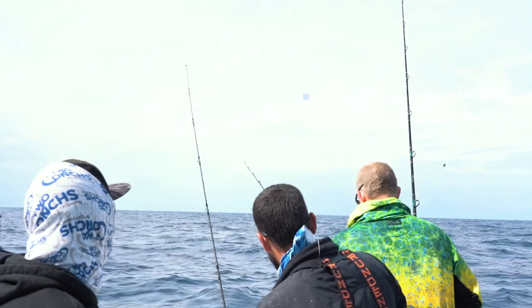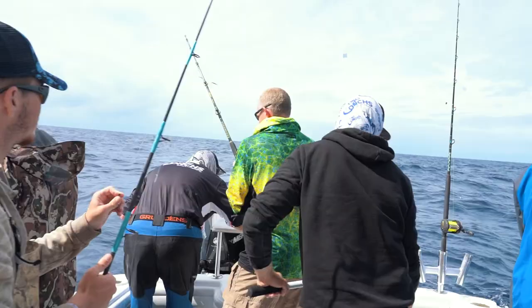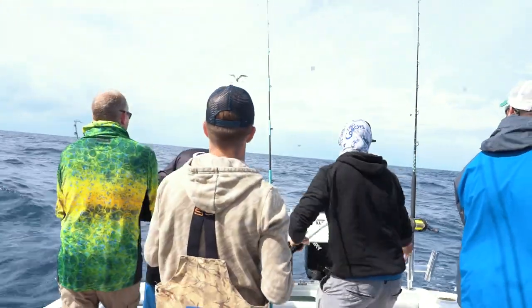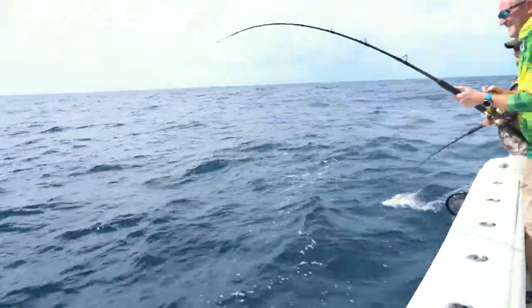Reel, just reel, reel, reel. Keep turning the handle. Good job, Pat. On the kite, buddy, now you're a pro. Yeah. There you go. I don't know, we'll see.